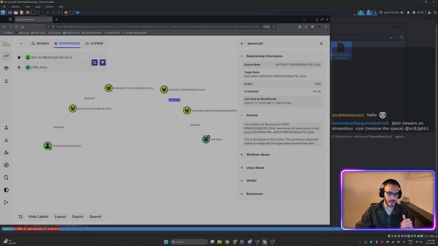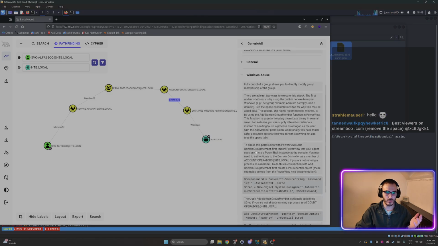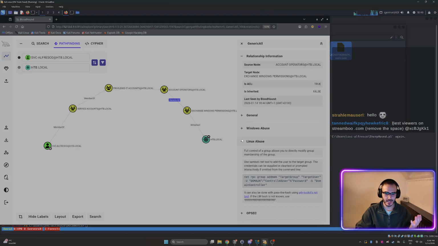The members of the group Account Operators have GenericAll permission to the group Exchange Windows Permissions. This is something that we already know. This is also known as full control. This permission allows the trustee to manipulate the target object however they wish. So we have full control over the group called Exchange Windows Permissions. Then we have how to abuse this through Windows or through Linux, right?